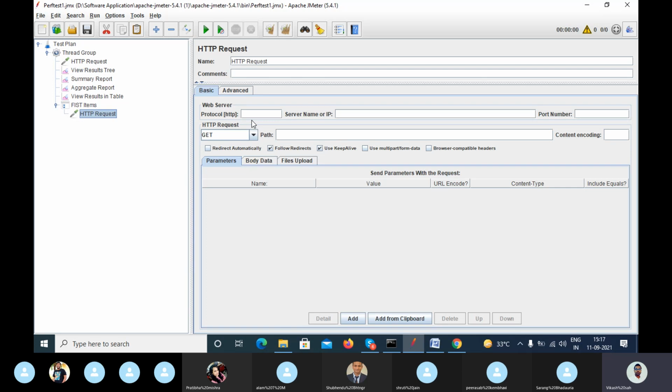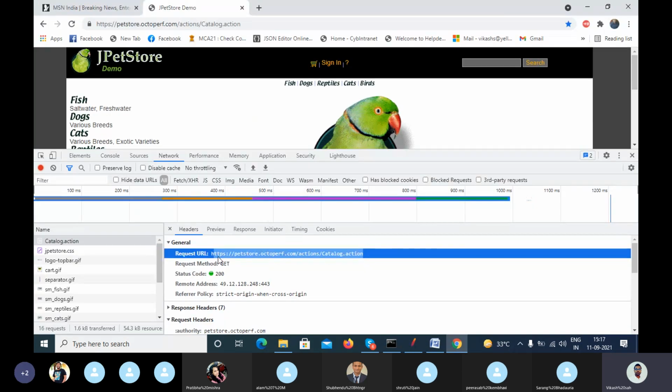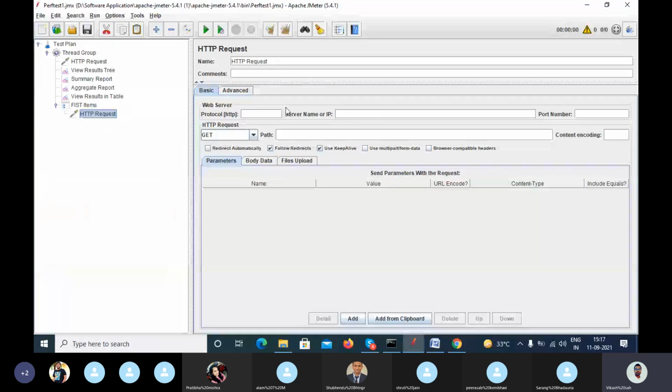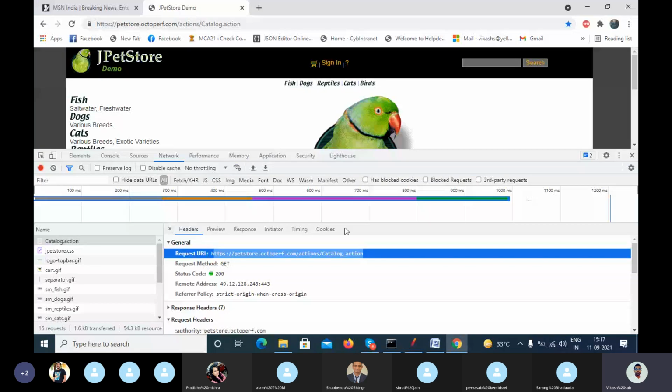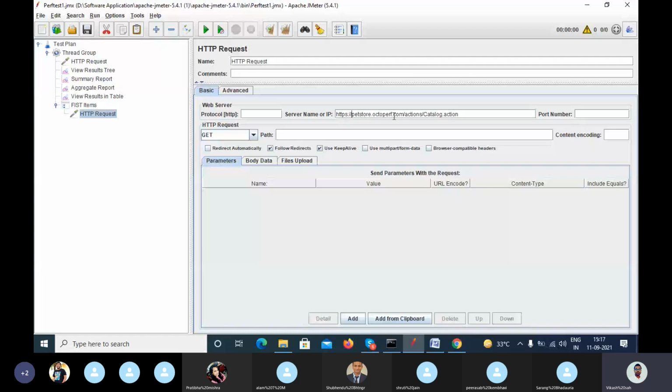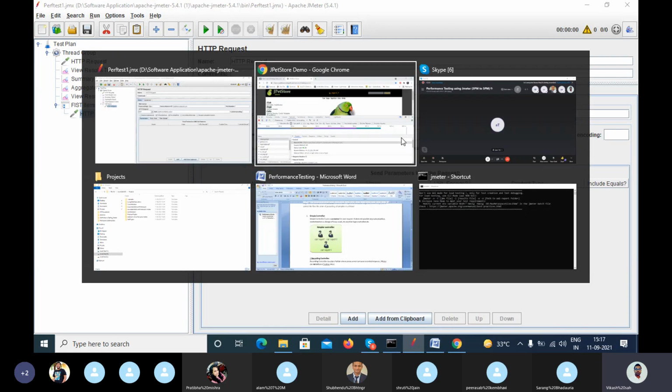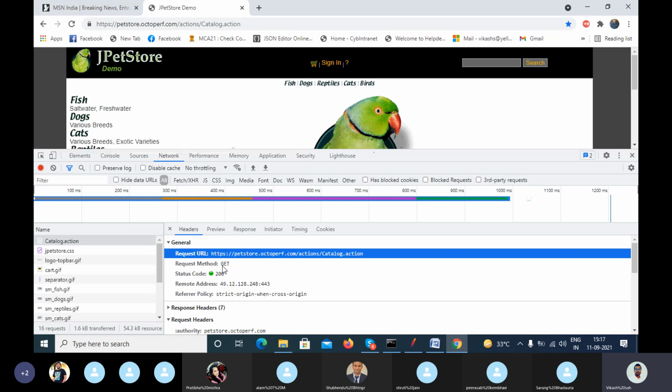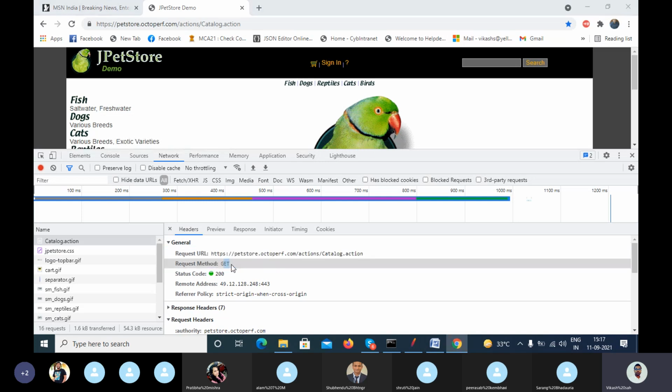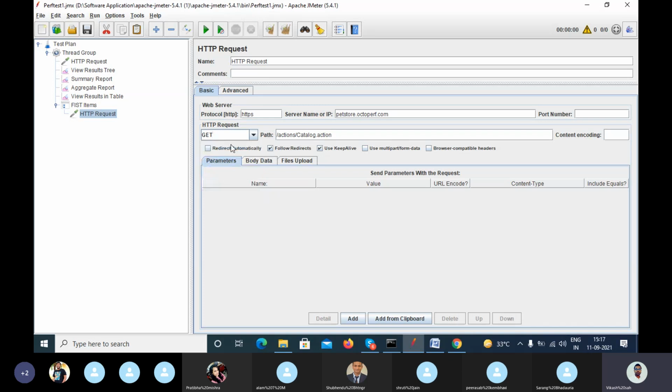The protocol is HTTP. Here you can see the HTTP request protocol. Okay, how you can map? Here you have to pass the server name, path, and the port number, right? So I will copy the value, go here and paste it here, right? Now remove the protocol and I can pass the protocol in the protocol section. Okay, like that, and use the resource from here to here in the path, right? And check what method it is using, GET method, right? So you have to select the method as GET, right?